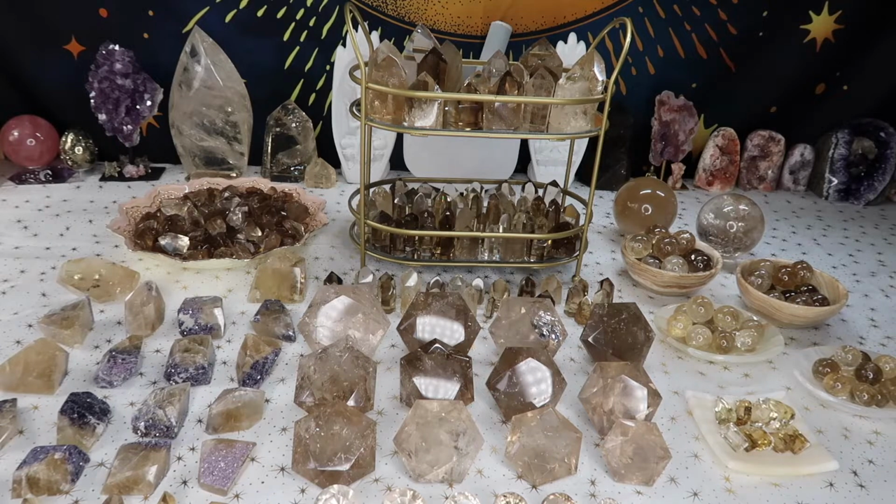And you guys, I am so excited about this seller's haul. If you can't tell just from the beginning or the picture of the video, we are doing an all citrine live sale today. So if you are available, the live sale will be over on my Instagram at 8 p.m. Eastern Standard Time, and we are doing all citrine. It's been a while since I've done an all citrine live, but I know you guys really enjoy them. And this time around, I got some new shapes for you guys, some new and interesting items that I've never had in the shop before.